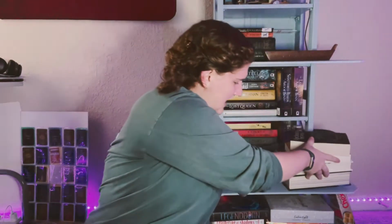These are all of the books that arrived in my mail in the month of January. A few of these I ordered before the month actually started, but I'm going to be going over them with you anyways. And this pile is all of the physical books that I read, minus one from this, or plus one from this pile. Let's get started first with all of the books I read, and I will talk about them really briefly, and then we'll get into this nice pile. The only really quick thing I need to say is I waited as long as I possibly could to film this video, but 3 books I bought in January that went towards bingo have not arrived yet, but we're just going to be counting them here, and I will let you know when they arrive.